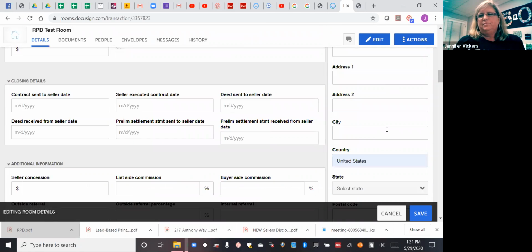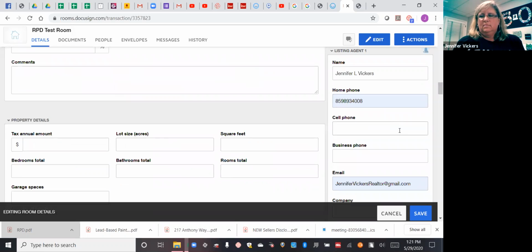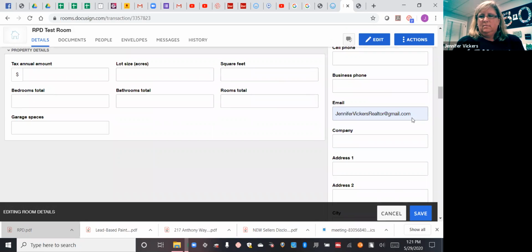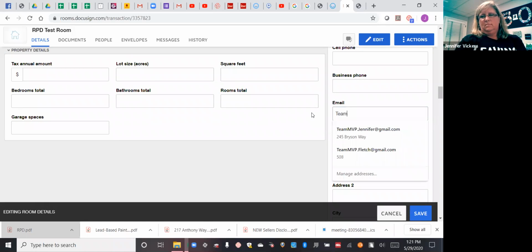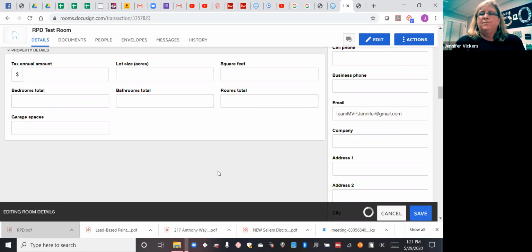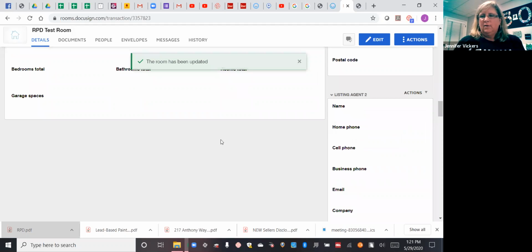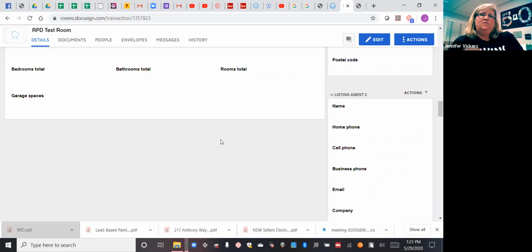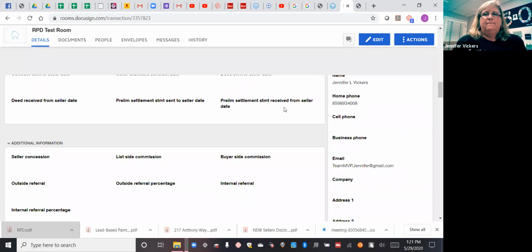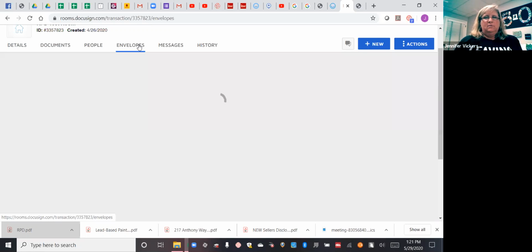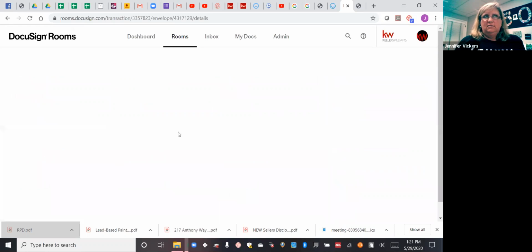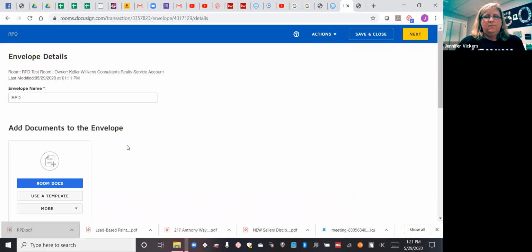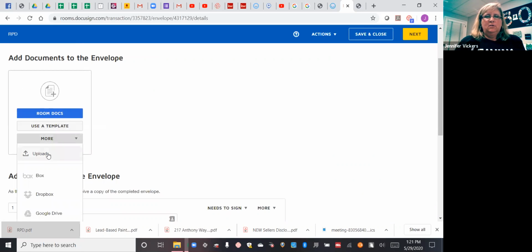Okay. Okay, so if I have in here the sellers also, but the sellers have already filled it out. Let me go back up to envelopes. But I just want the buyer to do it. I'm going to create a new form. Go under the more, upload it.